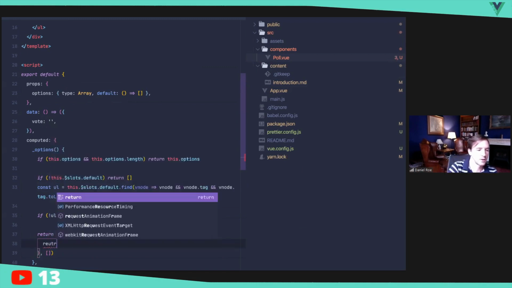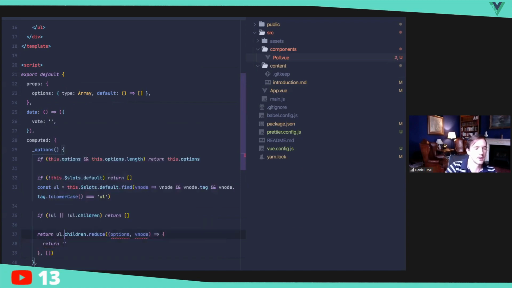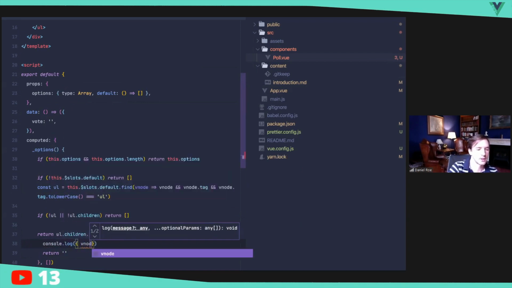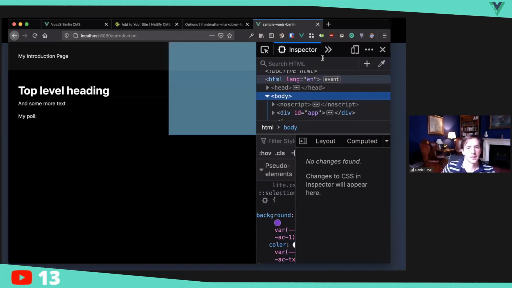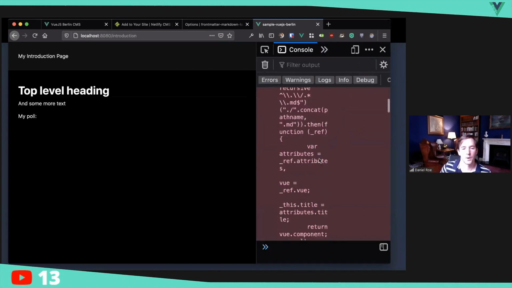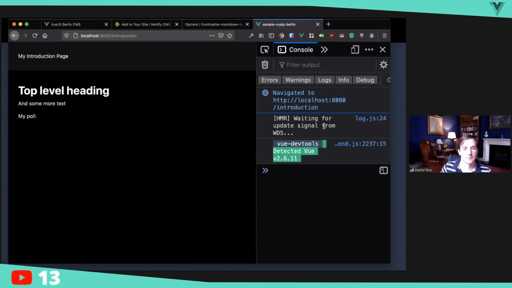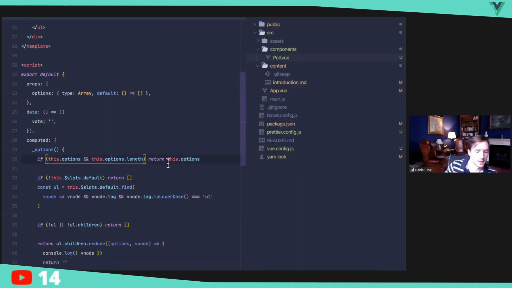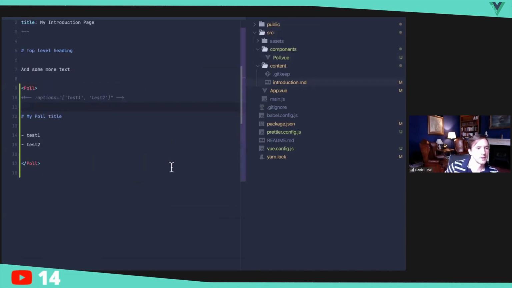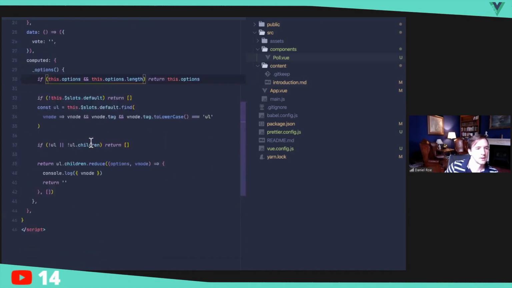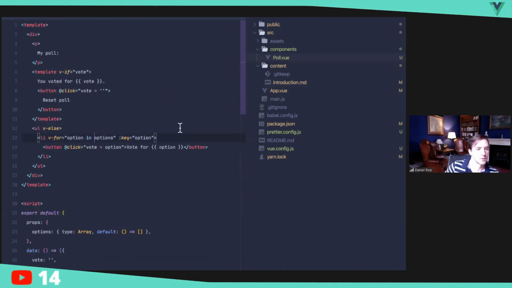We're going to, I'll simply return nothing. And I want to show you what we're getting when we're looking at these vnodes, because it's not necessarily what you would expect. So if we're looking at our vnodes, well, this is not happening because we're not iterating through it at all.